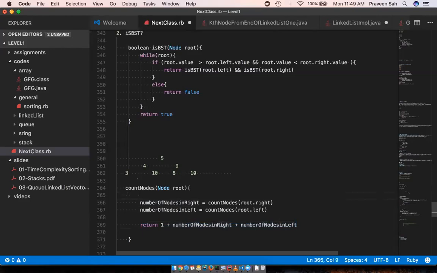Why do we need one, Praveen? Left has 10, right has 12, and I am also 1, so the total will be 10 plus 12 plus 1. If left has 10, right has 12, then the total number of nodes will be 10 plus 12 plus itself, 1. So in this tree, left has 3, right has 3 nodes. Got it. Okay.